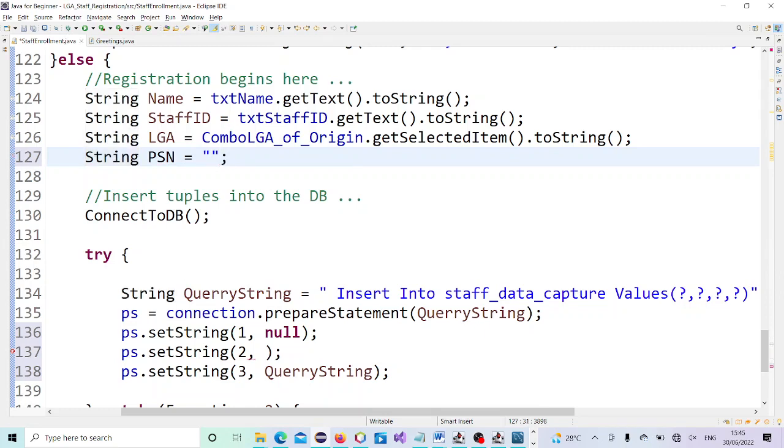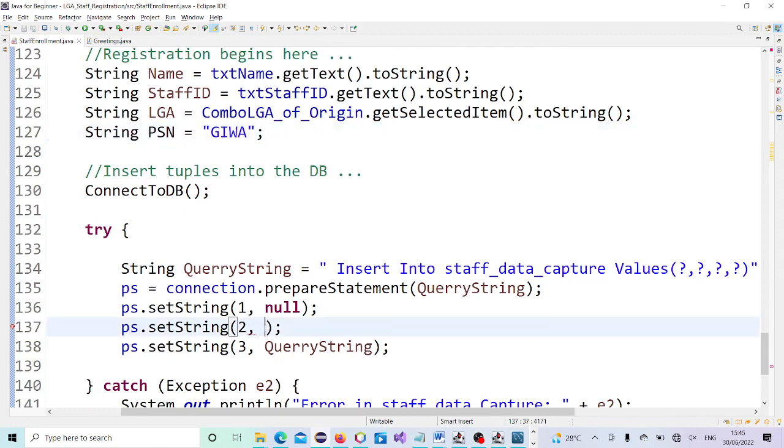PSM. Let me just say Giwa local government. So GIW, right? Let me say Giwa. We're going to work on this here. So PSM now. This is name, right?